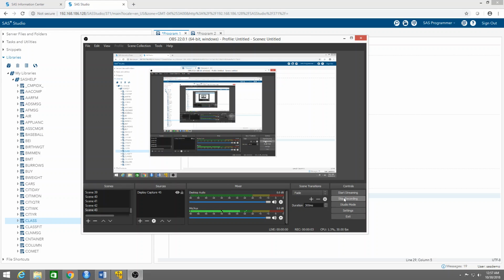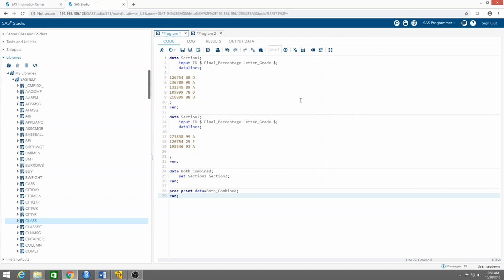In this video, we're going to go over some examples on how to combine SAS datasets. This first program will show you how to combine two datasets.